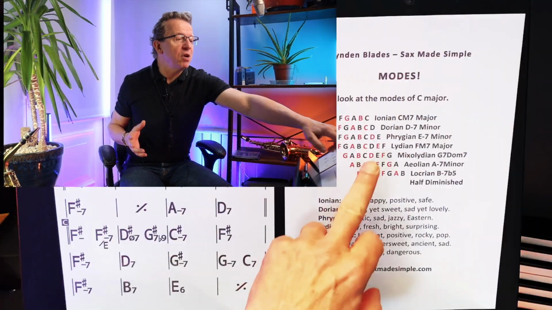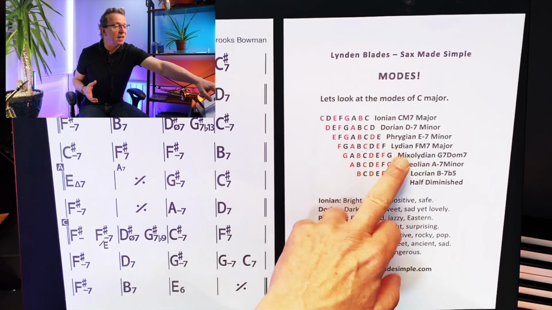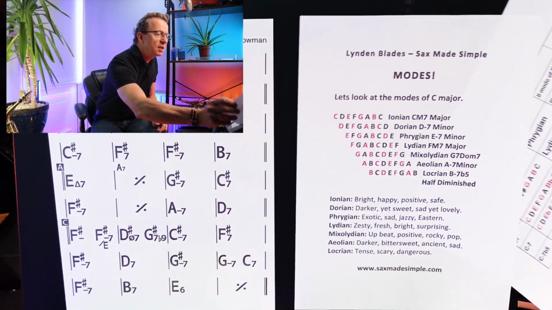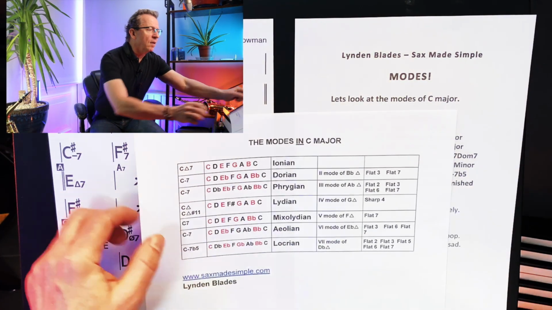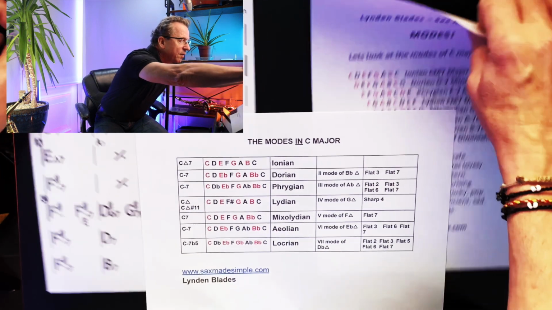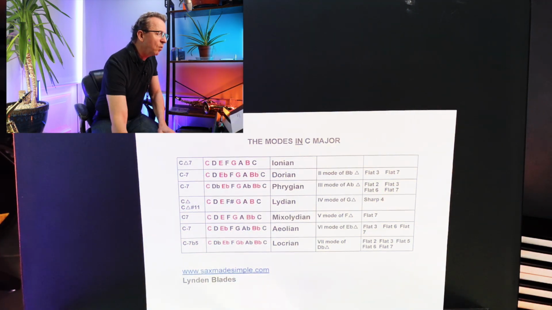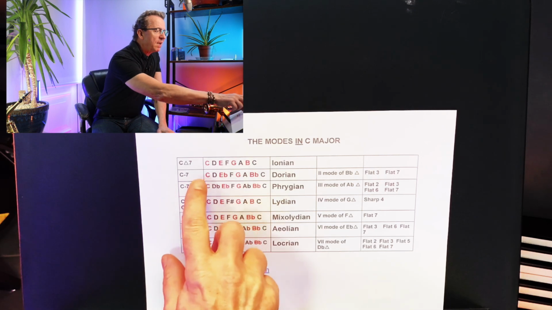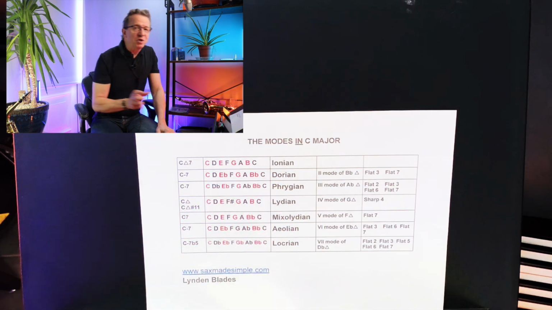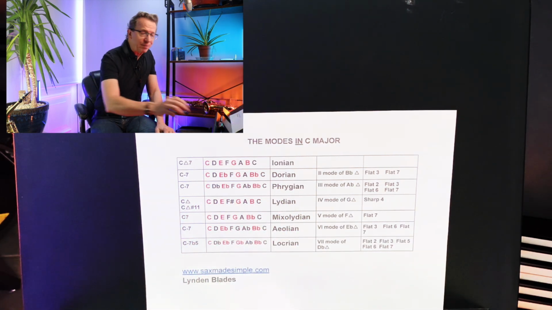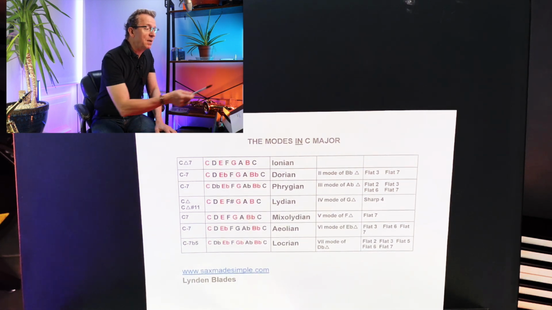So what we've been doing, before I show you, is the modes of C major. But as I've said to you, you could do a Dorian in any key, and a Phrygian in any key, and a Lydian in any key, if you understand the structure. And so on my other sheet, check it out. Let's take these away so that we can focus. I've written out all of the modes in C. Not in C major, but in C.